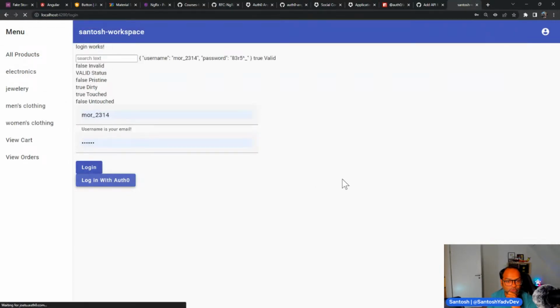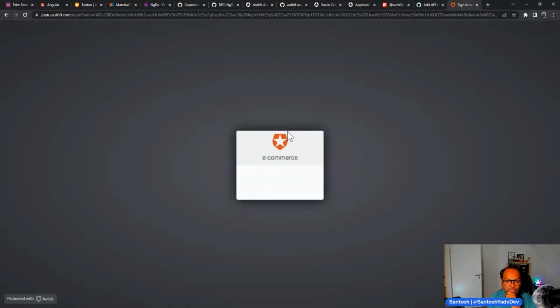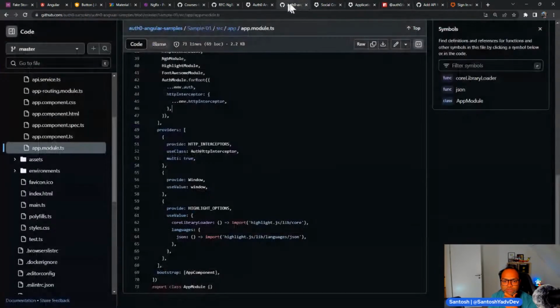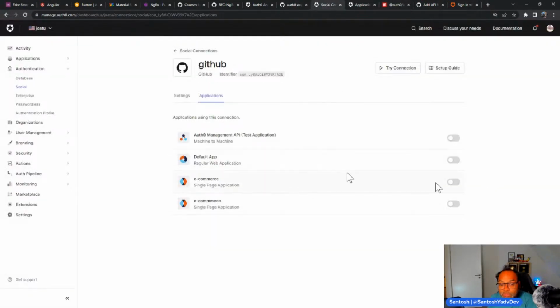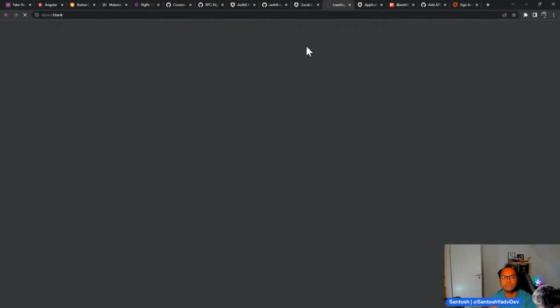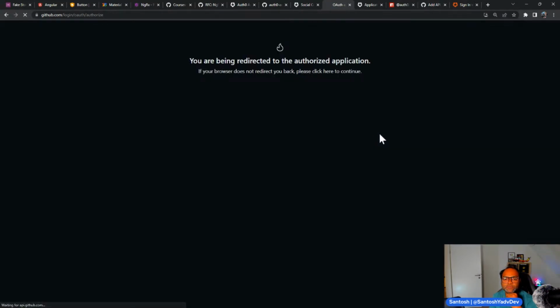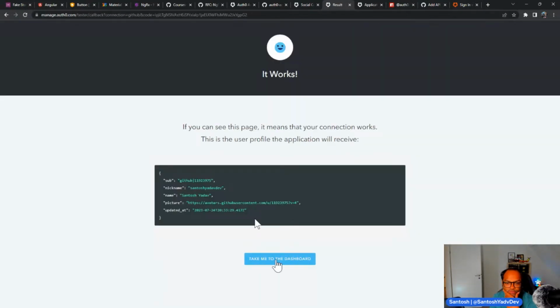Go to Auth0, log in with Auth0, and see if we can use your account. Okay, there is no GitHub here for some reason. So let's see. Okay, we have to allow it. So e-commerce and try connection. Authorize. I am logged in. Of course, I trust Auth0, so I have allowed it.